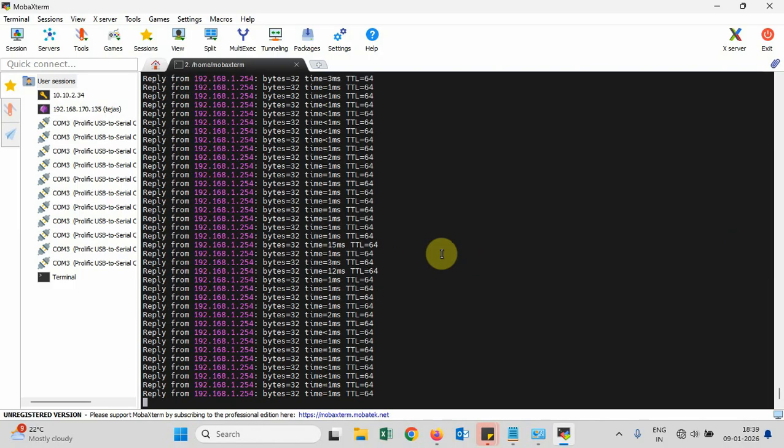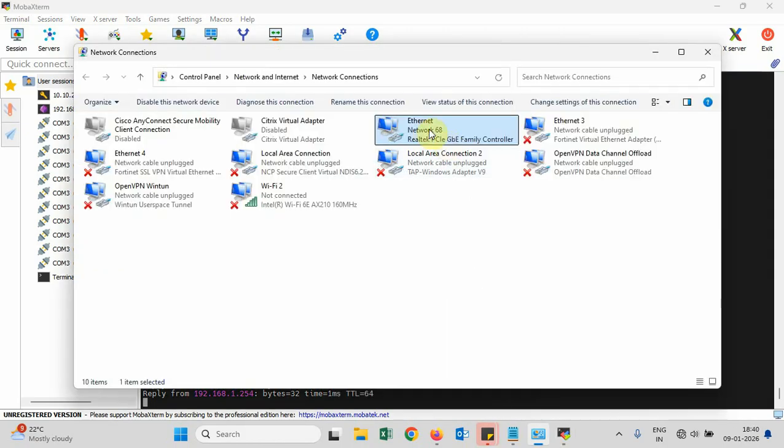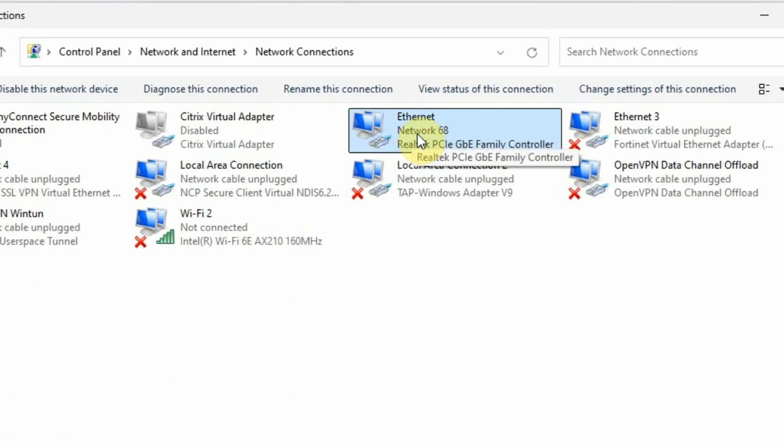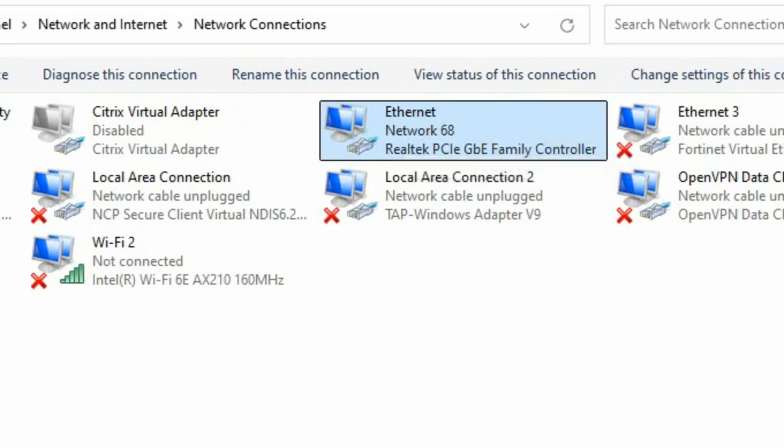So now we see that we have recovered the ping connectivity to the OLT. We can see here as well, we do not have any red mark on the icon.